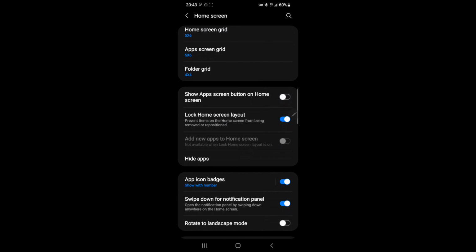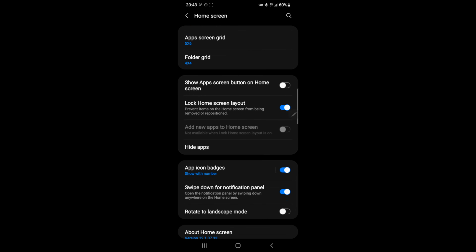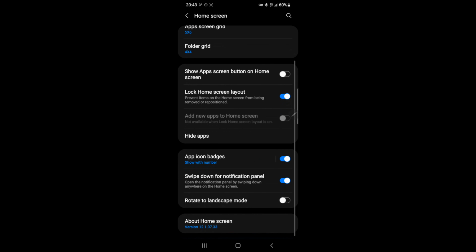And you can also lock your home screen layout, meaning that if you select that option, your cell phone will no longer allow you to move your icons from the home screen, delete them, or create additional windows. That could be useful when you have several accidental touches or changes at the home view.